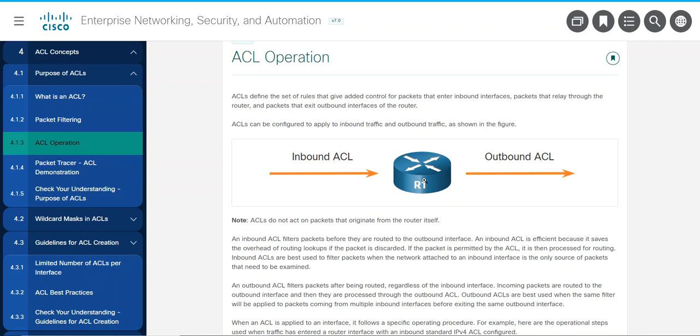And that can become confusing when you're looking at the traffic flow as it goes throughout an organization. It sounds really strange, but I do tell students to think of yourself as standing in the router. Think of yourself as the router and how the router sees the information. So if the traffic flow is moving towards the router, that would be inbound. If it is moving away from the router, so as it's leaving the router, that would be an outbound ACL.